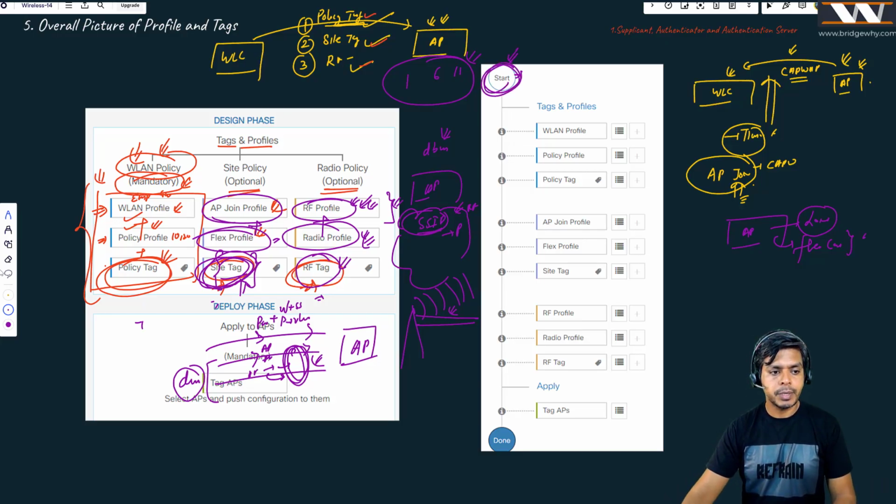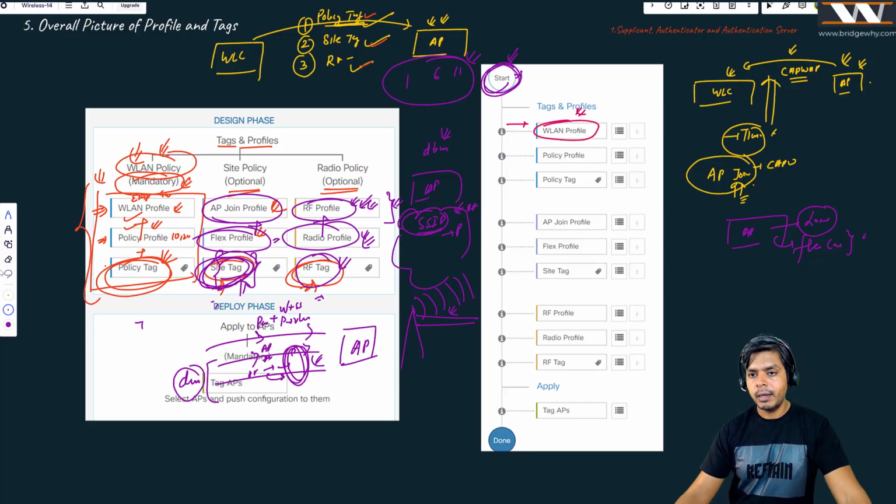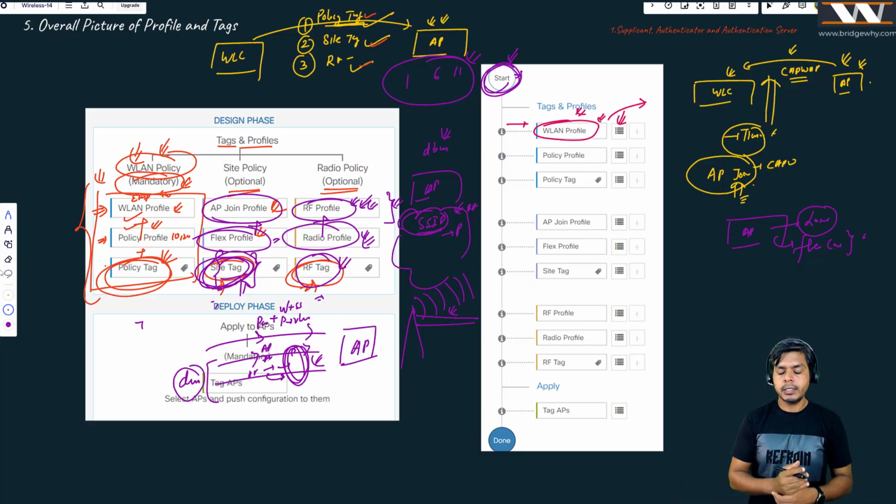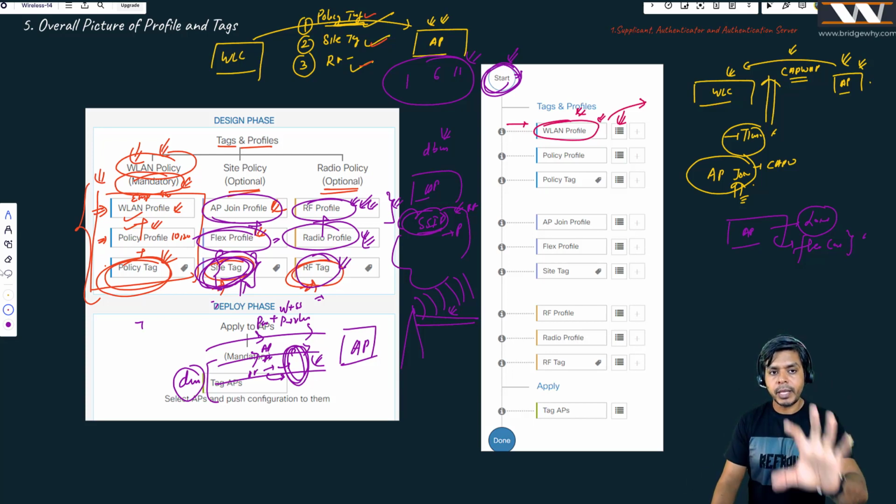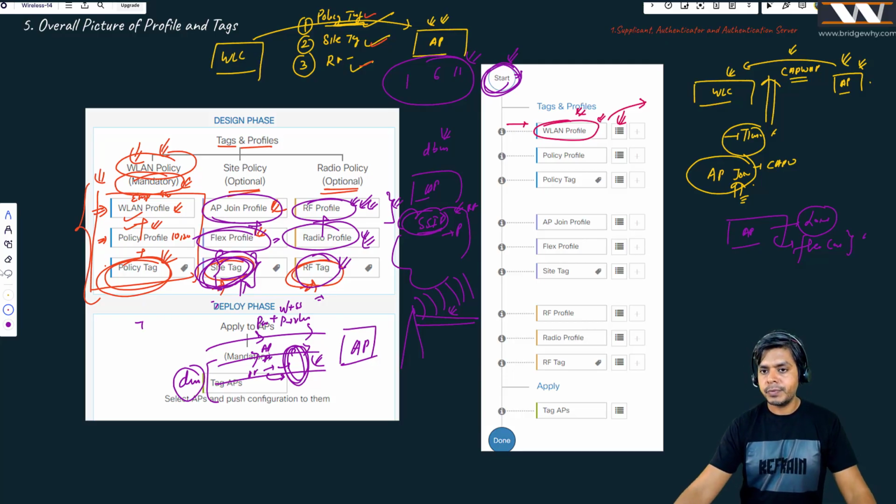You should start from here, right? And then first thing first, you need to configure WLAN profile, which I mentioned, right? How you are going to do it, just click on this and it is going to take you onto the page where you can define WLAN profile. Believe me guys, the 9800 series WLC UI is absolutely fantastic. They have mentioned all these things right there in WLC 9800, which makes this configuration fantastic. So I really love the UI in the 9800 series, this flow diagram. And you can click and go to that exact page where you want to go.